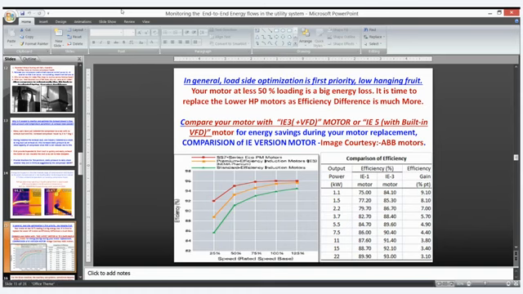The National Motor Replacement Program has come, but still it is not happening as it has to, from IE2 to IE3 or IE3 with VFD. VFD, especially for blowers or centrifugal machines, is becoming mandatory now. You see this, and with respect to IE5, where do you stand? Definitely you have to jump onto the wagon of higher efficiency motors.